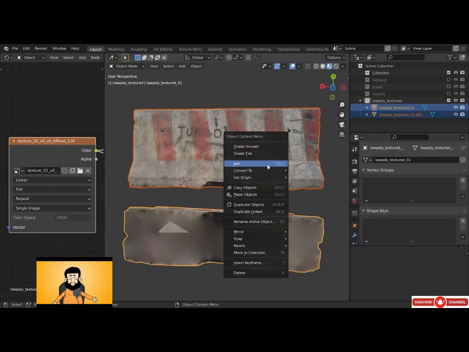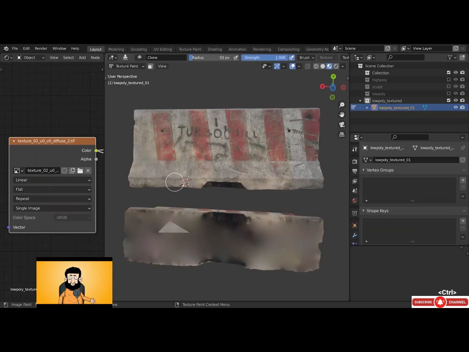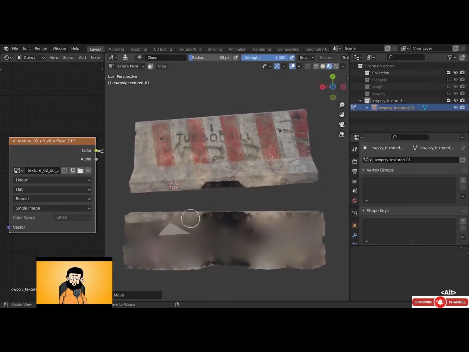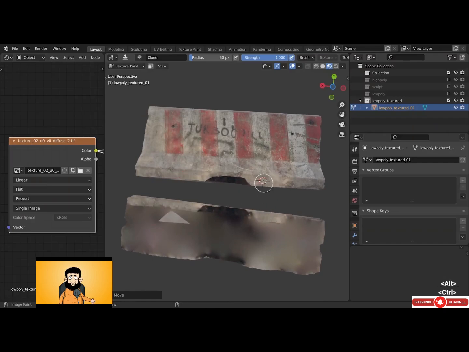Then I will join these two meshes temporarily, because we can clone only from the same mesh. Right, Shift and right click to place the 3D cursor where we want to sample from, and brush away. We still have the clone brush enabled. You can select it from the T menu on the left.